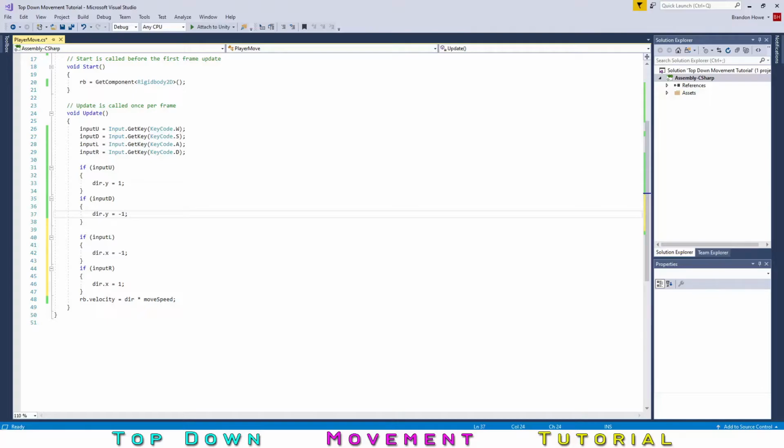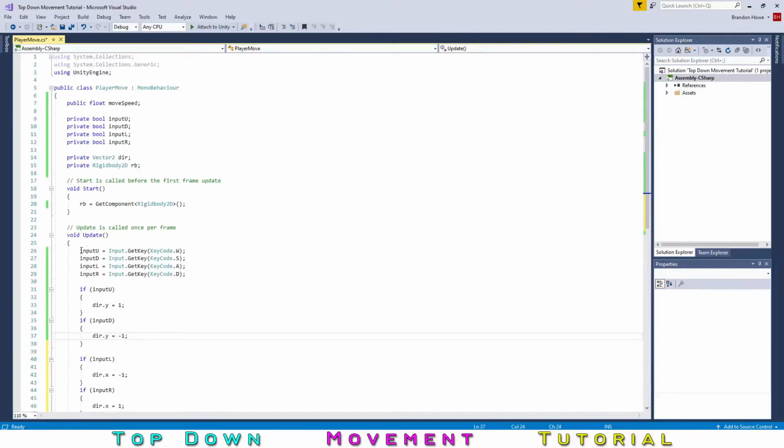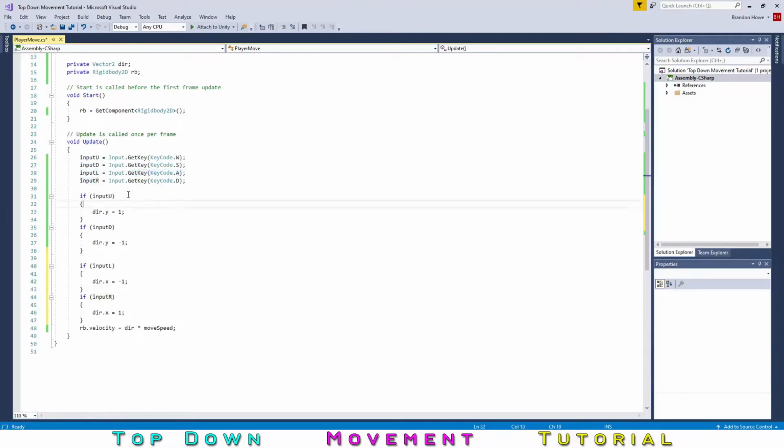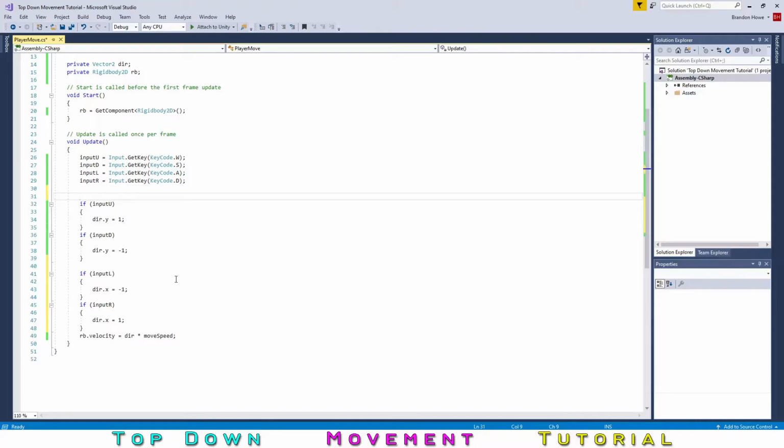And another thing is, when we stop moving, we don't want to come to a complete stop by just setting it to 0. We want to slowly stop a little bit. This is where making these variables comes into play, because we're going to be using them in more than one place, so it's better to store them and use them multiple times. All right, so what we're going to want to do here is, if we are not pressing either up or down, then we want to stop moving.